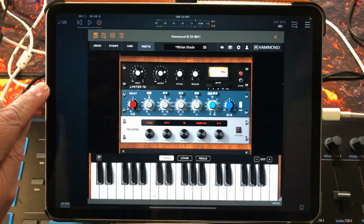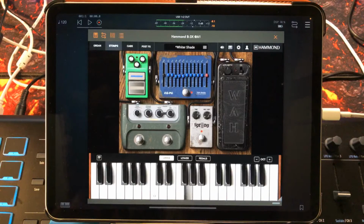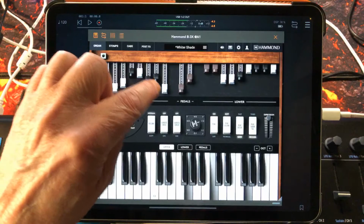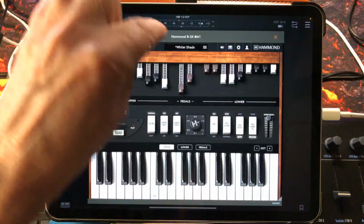I'm going to knock off some of the stomps here. Bit of spring. So, dry organ sound. Lovely. Turn Leslie off. Smoke on the water indeed. Unfortunately, I can't play it because it's not my song. Anyway, so we've got that nice sound on the Hammond.